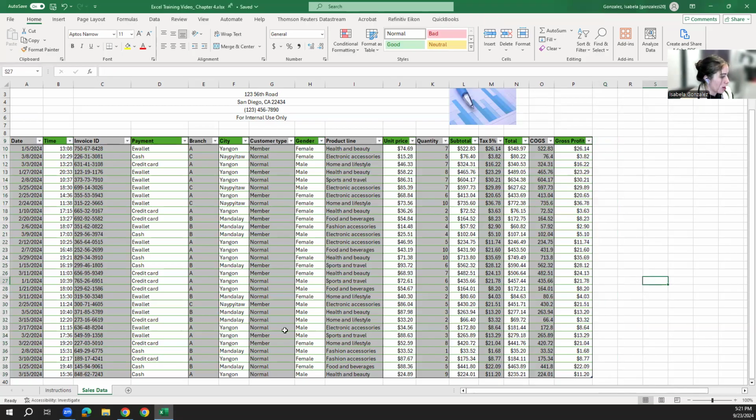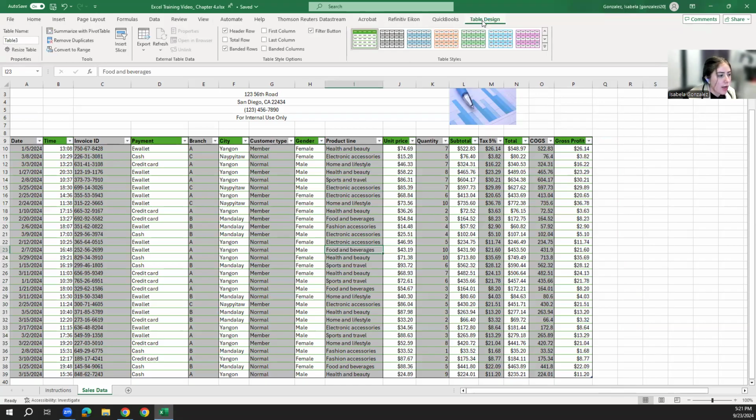All right. Next, we are going to be naming our table. So I'm just going to press on any cell within the table. And then up on top, there are these tabs. I'm going to press on the table design tab. And then I'm going to go over to the left under table name, above properties, there's Table3. That is the current name. We want to delete it. So I'm going to press on it, hit backspace, and I'm going to rename it sales_report.